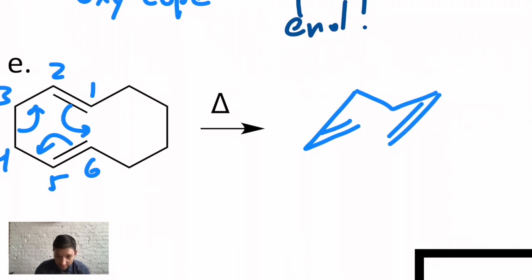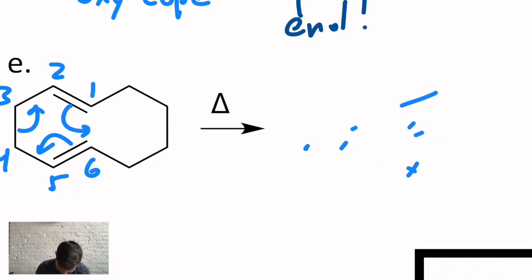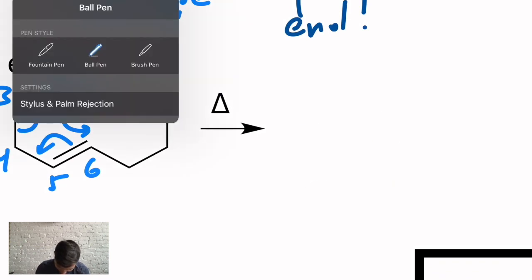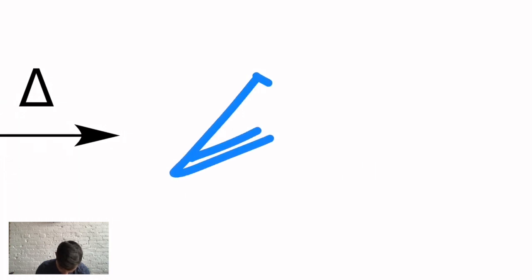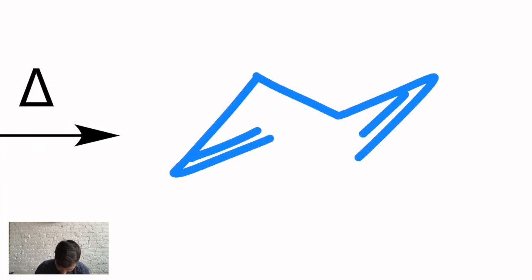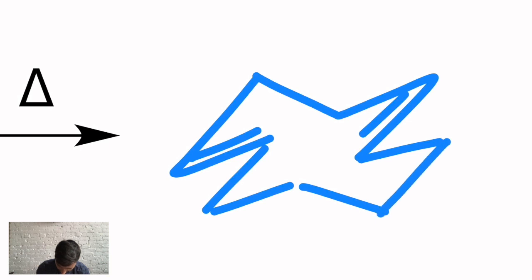And then to make those trans alkenes and then attach these other 4 carbons, I can draw what looks like an open decalin chain. Speaking of a decalin, wow, that's terrible. Let me draw that again. Let's try that again. There's the first one. And then this sort of looks like a chair, if you remember that from last semester. And there are my 2 trans alkenes in the beginning.